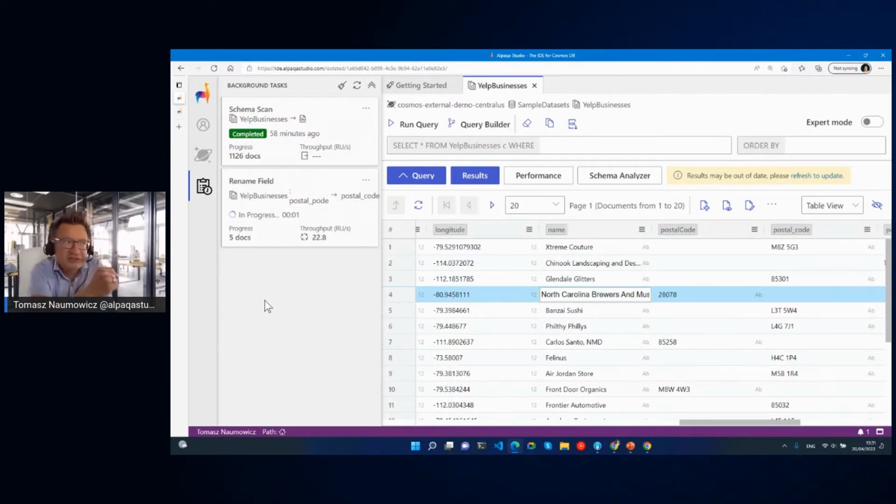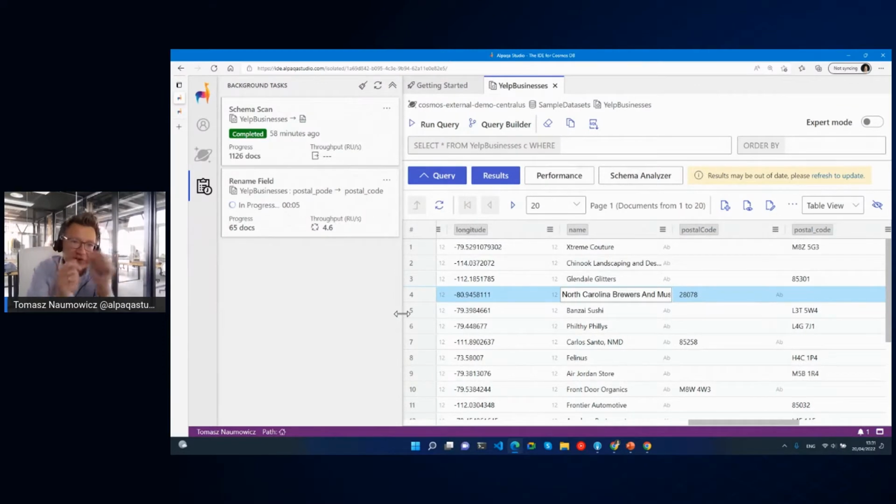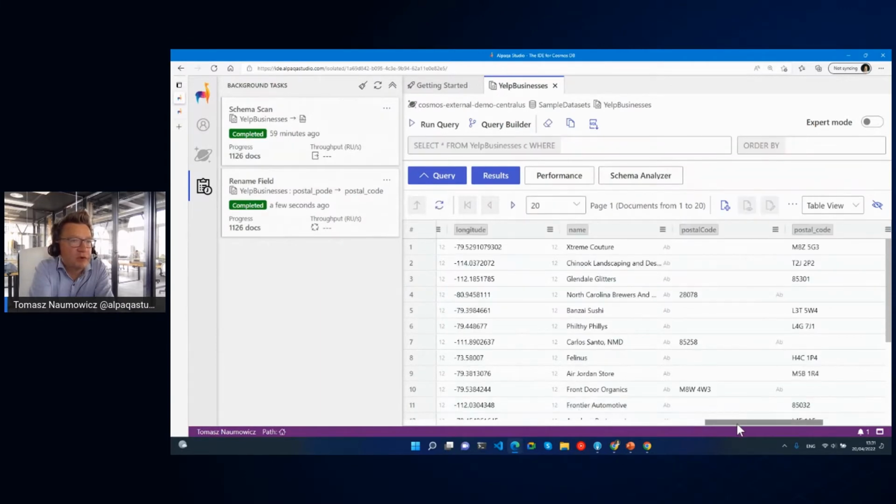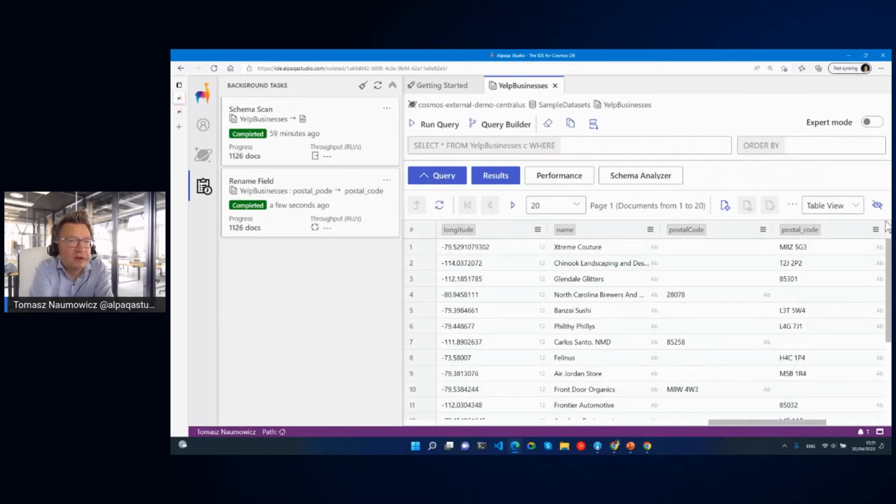Off we go, the operation started, and what happens now is we load documents in batches, we edit them, we fix them. We did all tests, we did all safety controls here, so you can be reassured that that operation will just happen behind the scenes easily, and you don't need to write code for that. So it's done, it's a smaller container. Let's just refresh the view, and when we go there, we see that one of those incorrect field names has disappeared. So we managed to clean up the data. And that's really, really helpful.